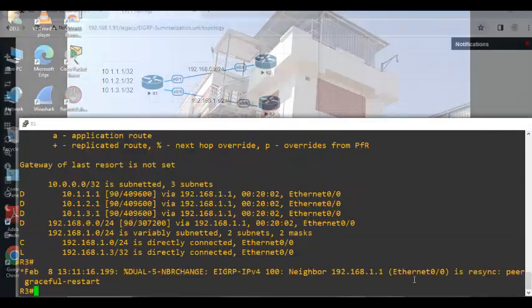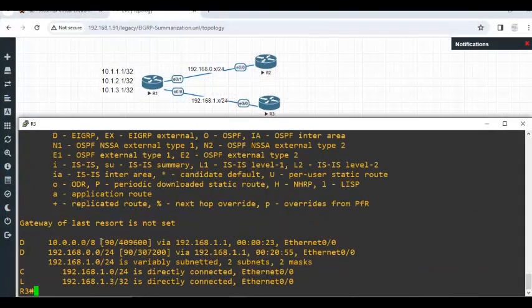Our aim is to give a detailed route to router 3 and summary route to router 2. You understood? We want summary only on router 2. What is our aim? We want to give a detailed route to which router?